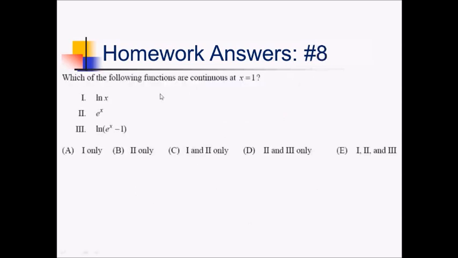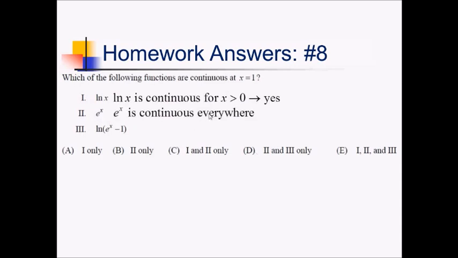On this problem, we want to know which of these functions is continuous at x equals 1. So going down the line here, ln of x, well, we know ln is a function that can handle anything except negatives and 0. So this is a continuous function if we're talking about x greater than 0. Since 1 is greater than 0, we know that ln is continuous at x equals 1. So this is a yes. And anything that does not have option 1 in it, like b and d, can be eliminated. For the next one, e to the x, this is known to be a continuous function, so that's another yes. So it's narrowed down then to c and e.